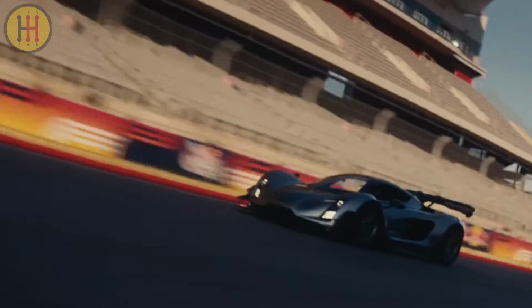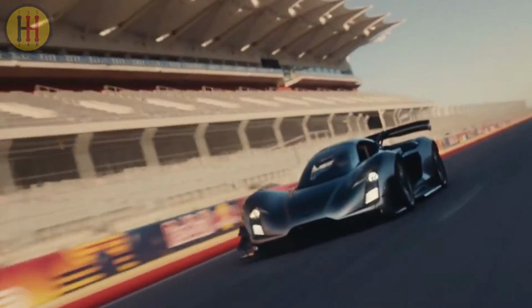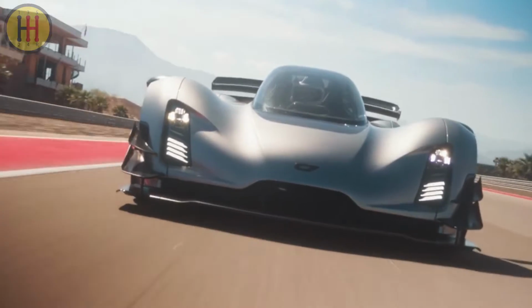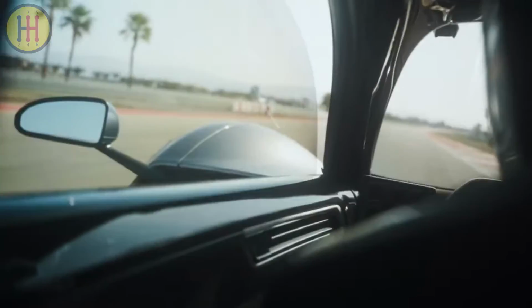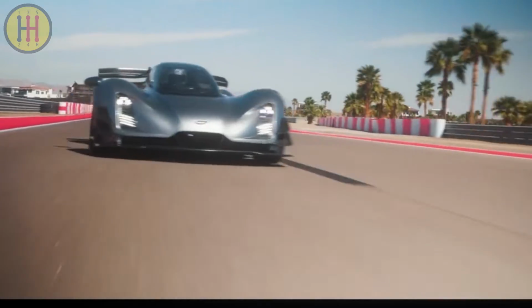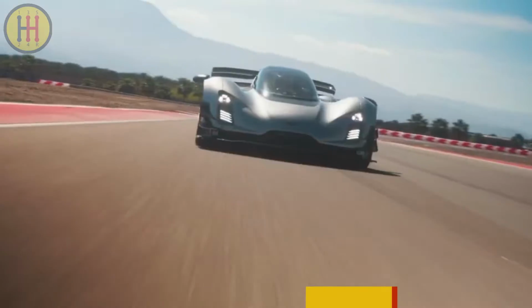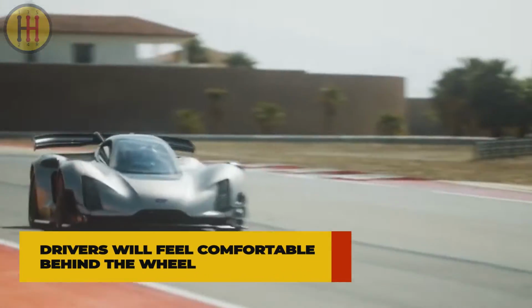Czinger is still developing the traction and stability control calibrations, so Miller drove with them off as we turned laps on the Thermal Club's South Palm track. He said the powertrain can indeed blow the tires off the car if you try to do so, so he deliberately applied a setup with mild understeer and progressive breakaway at the limit. As a result, he thinks amateur drivers will feel more comfortable behind the wheel.